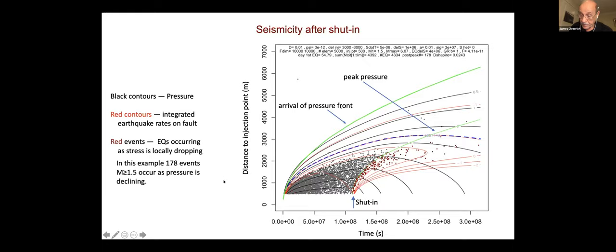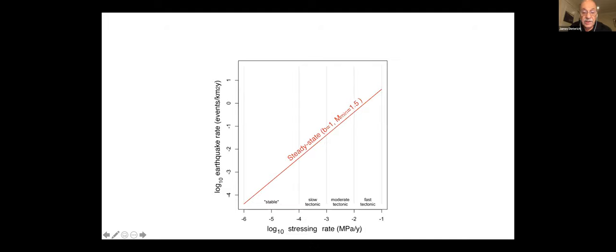Okay, so I'd like to return a little bit to this plot, if I may. This is the steady state rate with a b-value of 1, minimum magnitude of 1.5, and the stress drop was 4 MPa, incidentally, I didn't show that. And I'll show simulations. I better add this first. So now I've modified this detection rate. This is the minimum detection rate for actually recording a few earthquakes on the fault surface, just at that magnitude level. Then I've added this slope here to try to differentiate.